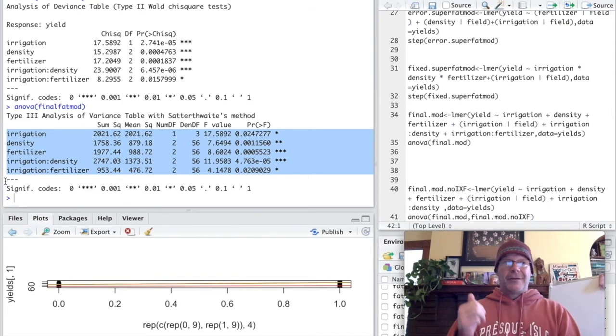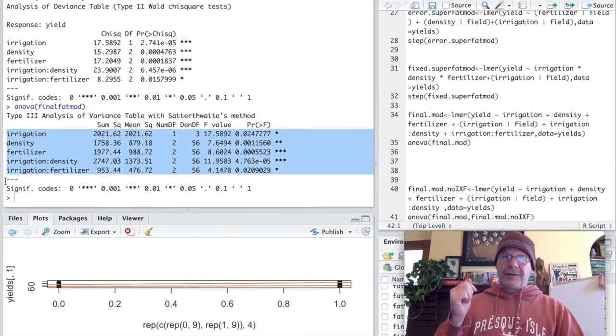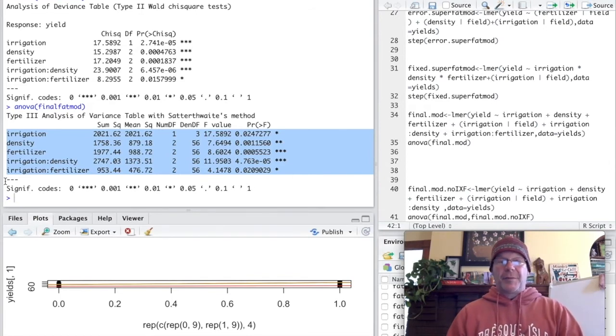Now what we've done up to this point is we've learned how to set up our error structure, and we've learned how to partition our error structure both by allowing different intercepts across each of our experimental blocks. In this case, the experimental block is field, and we've also explored models where we've allowed the slope to vary across those fields. That is the initial introduction to mixed models.